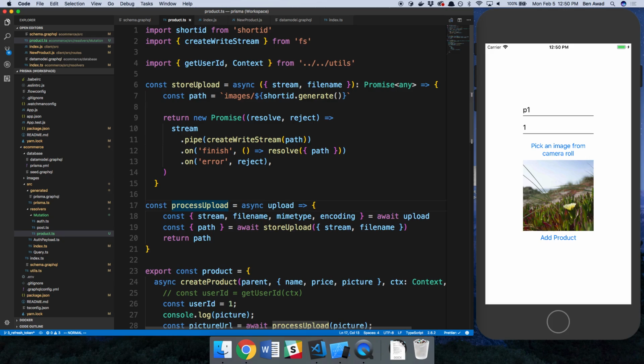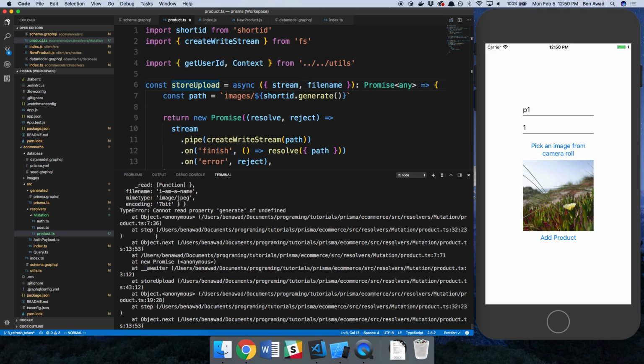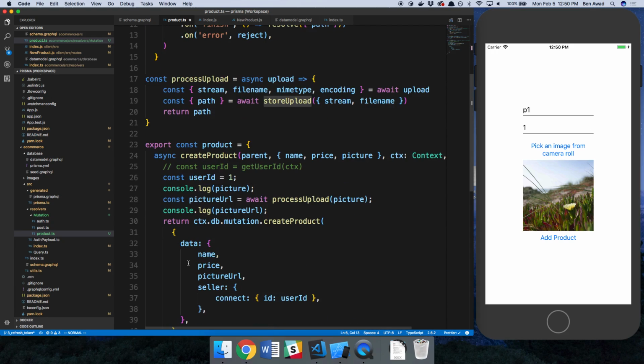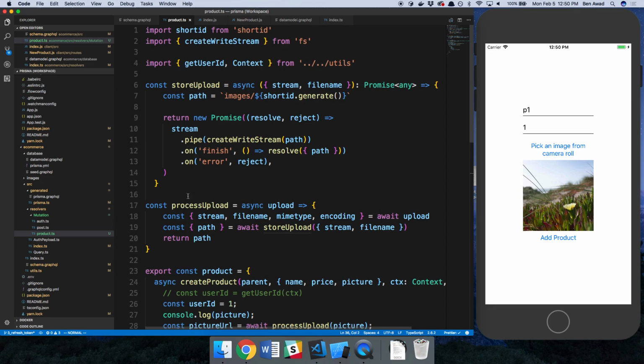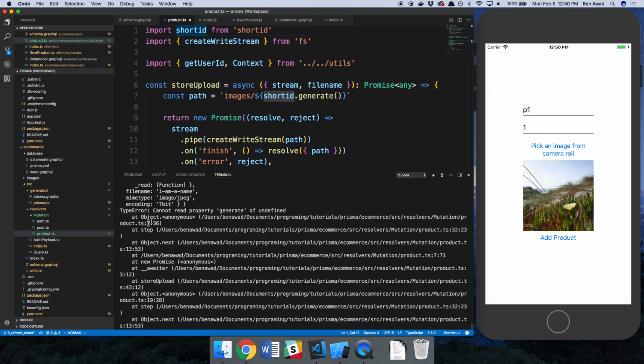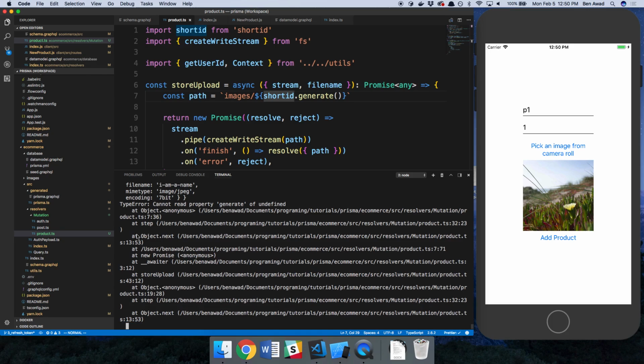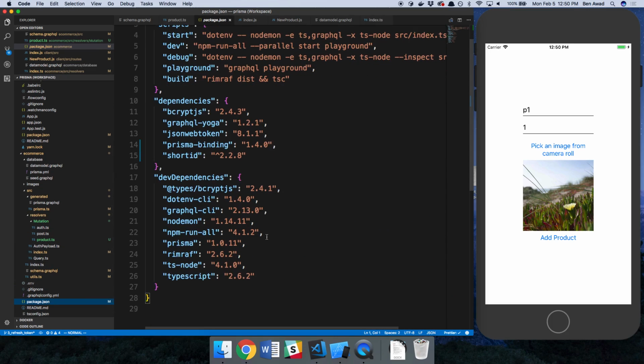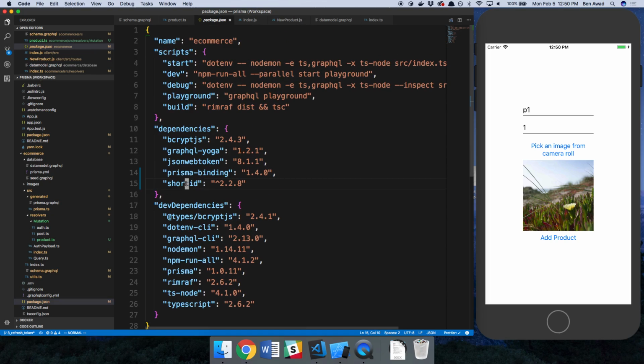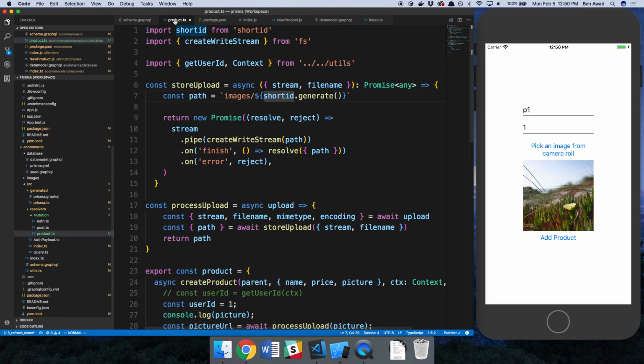So it's either our process upload or store upload, because now it does this line 36, which is this. Line 7, oh, that's the problem. Short ID is undefined. Okay, that's it. I was reading this wrong. This is the line number, not this one. So line number 7, this generates undefined. Cannot read property generate of undefined. Okay, so short ID is undefined. So our images could be fine. I think it's just that short ID is, for whatever reason, undefined. I'm guessing because it's TypeScript.